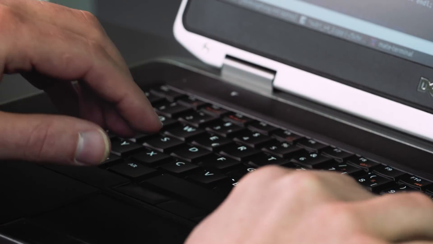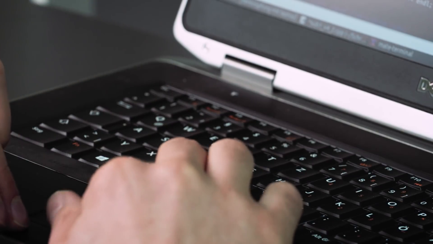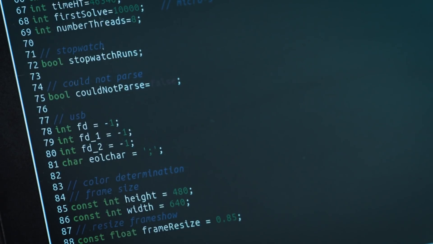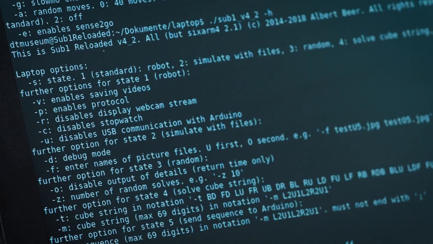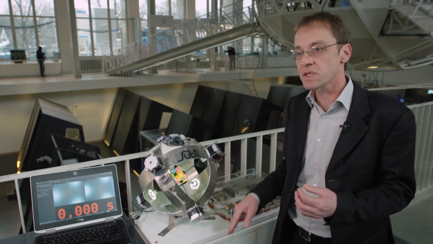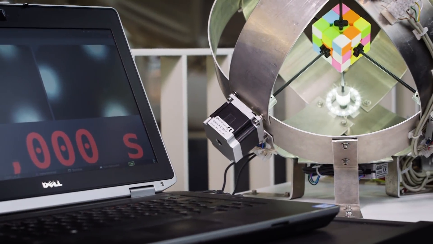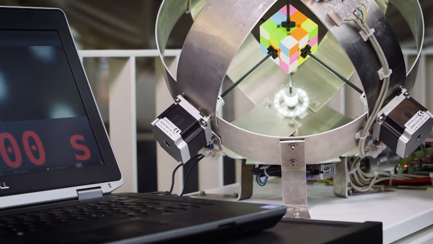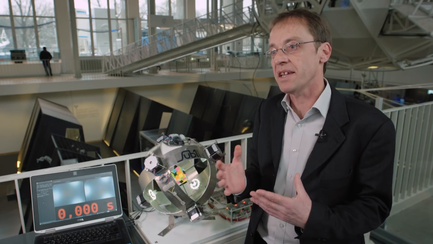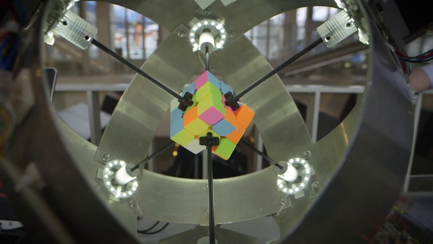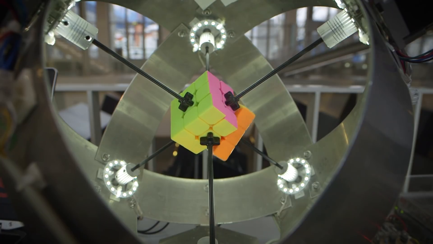It has a special algorithm to solve it. It's called two-phase algorithm. He's not looking for the solution with the lowest number of moves, but he is looking for a solution with a very short time of analyzing. It needs 10 milliseconds to find a solution.